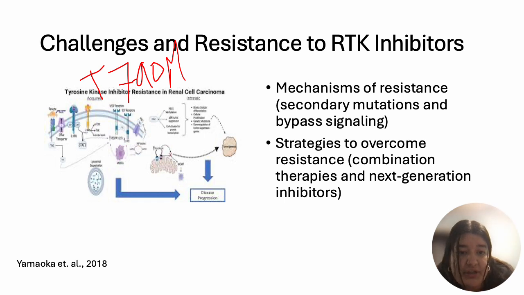Let's first begin with combination therapies, which use multiple drugs in order to target different pathways to reduce the likelihood of resistance. For example, using multiple RTK inhibitors with chemotherapy or immune checkpoint inhibitors to enhance treatment efficacy. A second strategy is the next generation inhibitor, which is the creation of new inhibitors that can effectively target resistant mutations or multiple pathways simultaneously, which is crucial. An example of this is the third generation EGFR inhibitors, like osimertinib, which are designed to target the T790M mutations that I mentioned earlier, while also inhibiting wild-type EGFR.